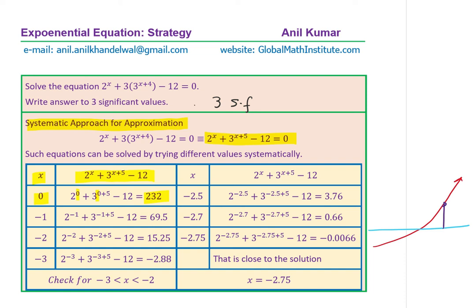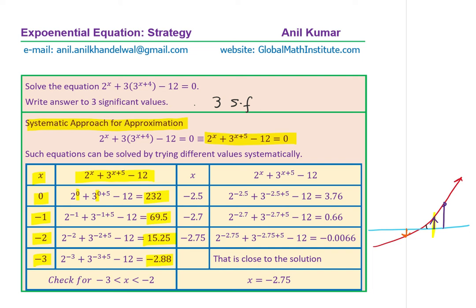Then we took minus 1. It is still positive. Well, so that means we have reached somewhere here now, correct? So with this positive value, we have reached somewhere here. Okay. Now let's take another value which is minus 2. With minus 2, it is still positive. So that means we have come closer, but still not at 0. Now we took the value minus 3. Minus 3 gives me minus 2.88. So that means I have reached a point which is on the other side. So now we have a negative value.